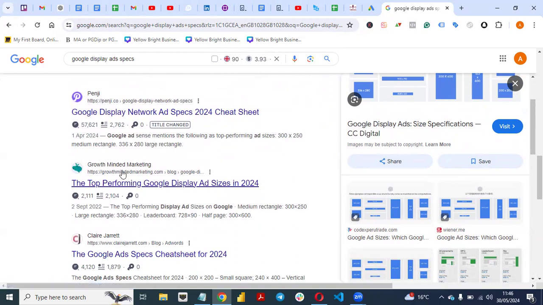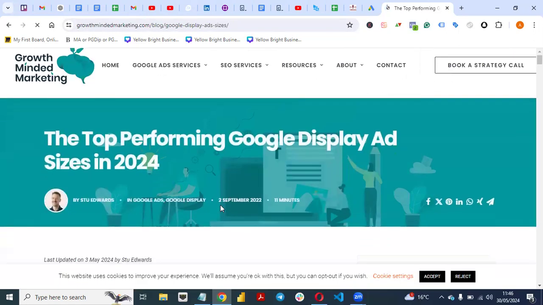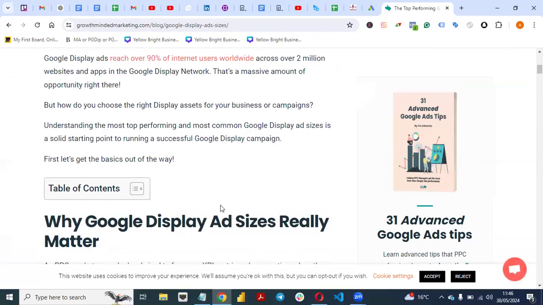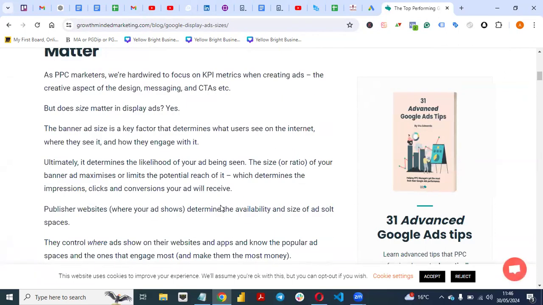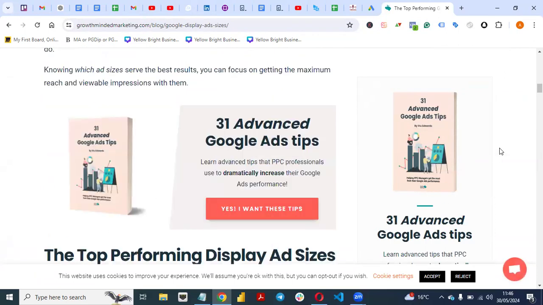So I go on Google and type Google display ad spec. Like this article, I will open it up, because people have written articles on the top performing ad specs.